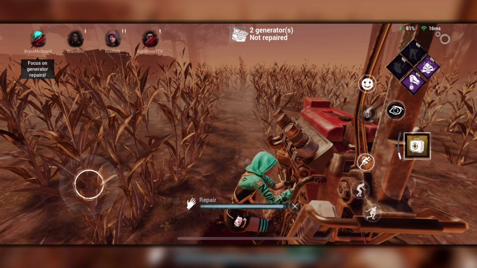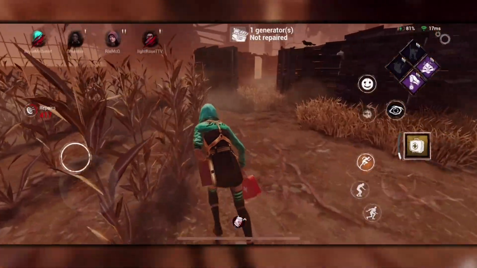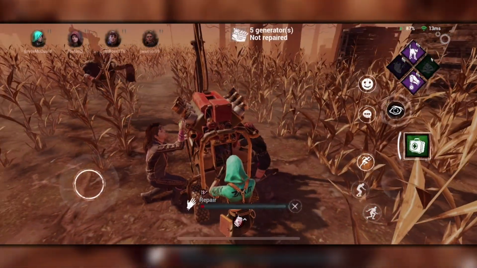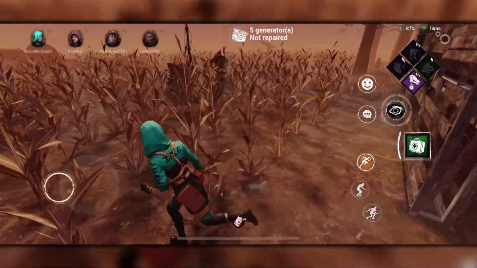Doing separate generators allows survivors to do more gens in less time, and allows 3 survivors to continue working on a generator even if 1 gets found by the killer. Teaming up on generators can also lead to the killer finding multiple survivors at once, leading to fewer survivors who are actually actively working on a gen.